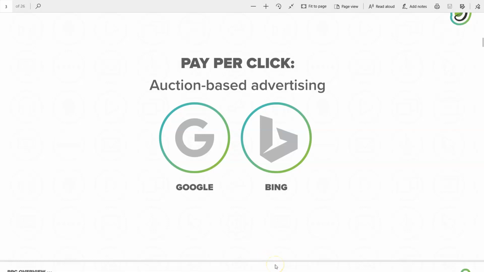So each time that ad is being clicked on, the account is getting charged for that. And the cost per click varies across industries. Some cost per clicks can be as low as 20 cents, 30 cents on a display campaign, for example, all the way up to $80, $90, $100 for highly competitive areas such as anything in legal or insurance.